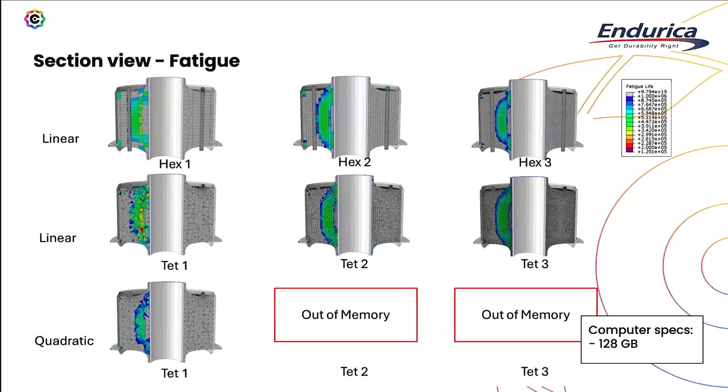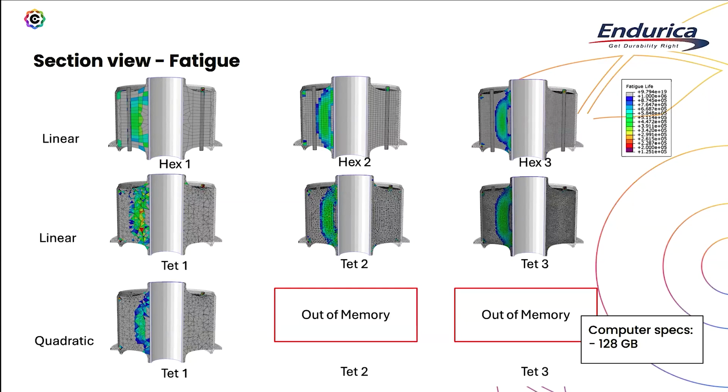But starting at the top, the hex meshes with linear elements, you can see just in general in all these steps, the hex meshes will give you quite a bit cleaner results. There's kind of a smoother color band, and the results kind of agree a bit better. As we move into the middle row, that's the TET mesh with the linear order. The linear TETs can give you lots of accuracy problems. If you read the documentation for FEA solvers, they point out all sorts of ways that linear TETs can be inaccurate. So we want to be careful about using those results. And as you can see, the colors kind of spread more on there.